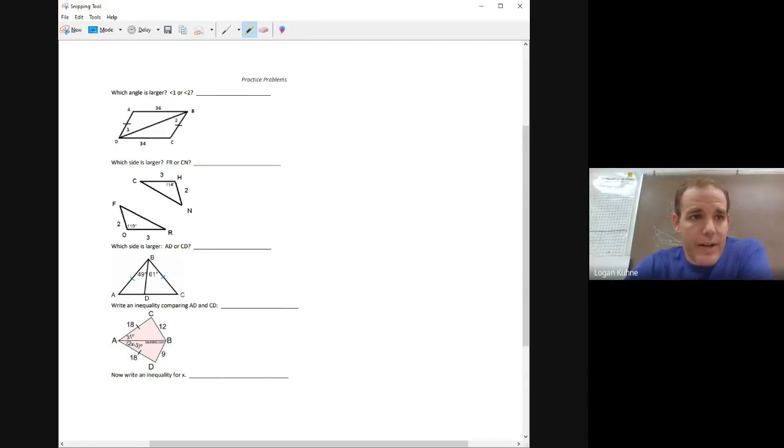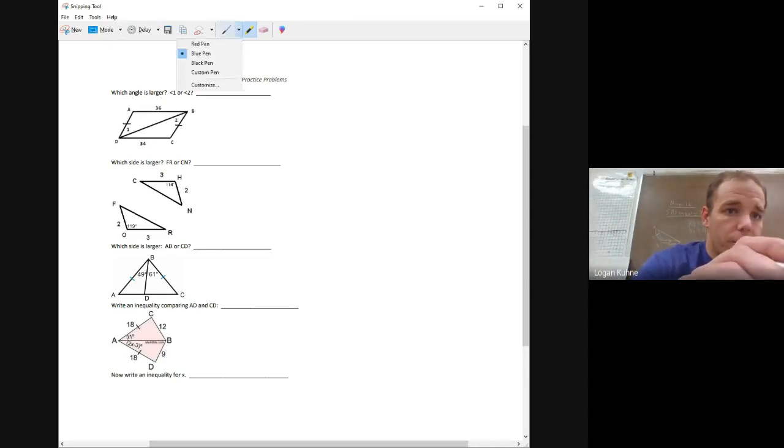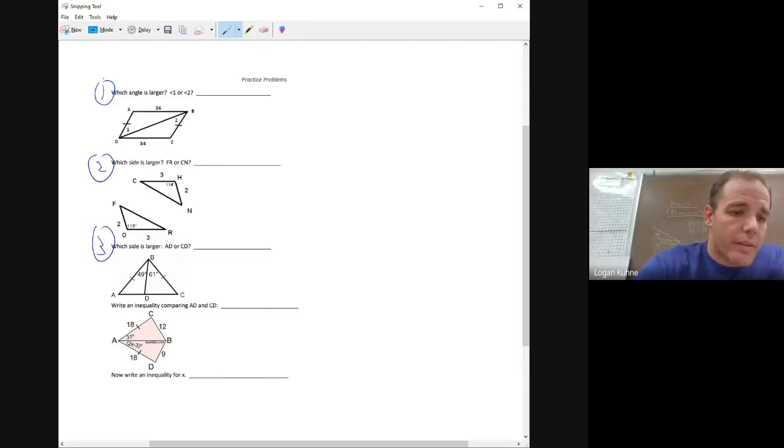Give me a thumbs up if you can see my window with the four practice problems in it. Thumbs up, thumbs up, thumbs up. Okay. Getting crickets from the rest of you, but I'm going to assume we're okay. All right. So we're going to call this number, we'll go blue today. Number one, number two, three, and this whole one's going to be number four. Let's be honest. Is any of us paying attention? Hello? Everything okay?